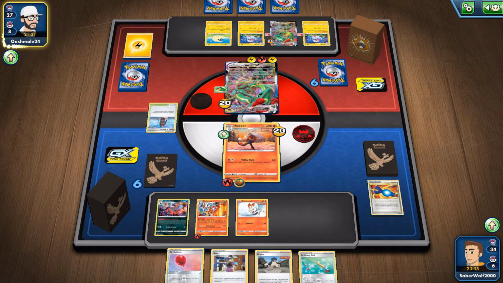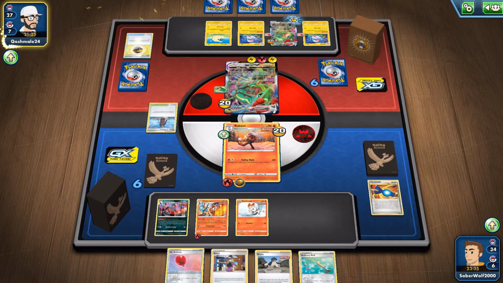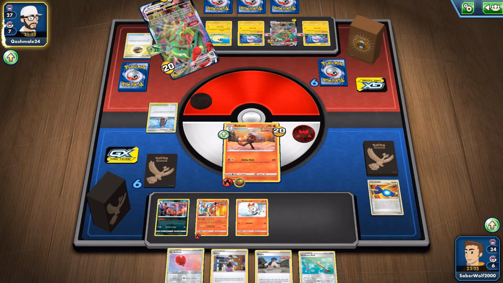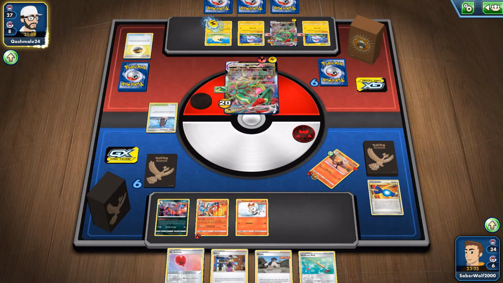He decided to switch into this one here. Going to attach an energy with Dynamotor. I don't even know why he has that sort of snipe tool on Rayquaza. I guess it gives it the ability to snipe, that little scroll there. But I would definitely not run it in my deck. You better believe that. Sacrifice consistency for a little snipe. And he only needs to do 100 damage.